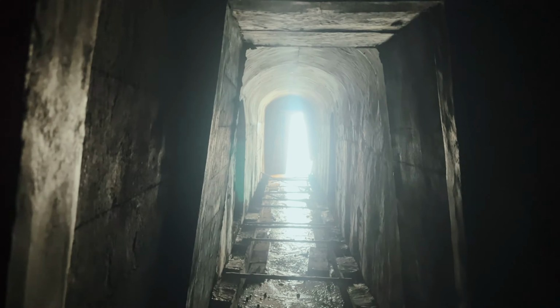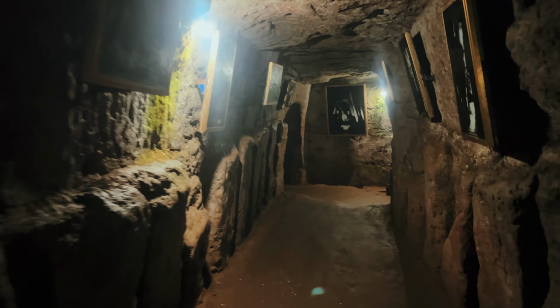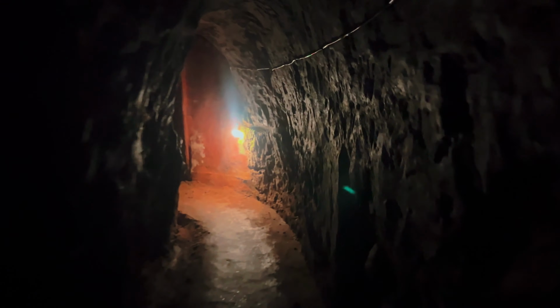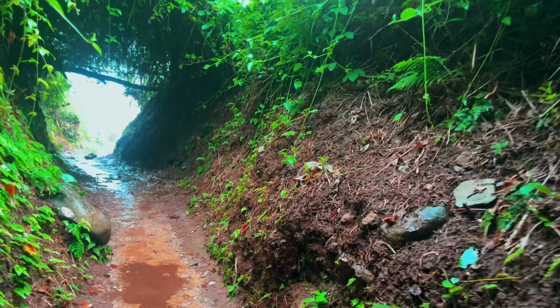Walking through these tunnels, it's dark, cramped, but unreal to think this was home for so many. They were over 20 meters below ground, 3 different levels. And even though I got caught in the rain, it was an incredible day. Heavy stories, and hearing it from the Vietnamese people was completely different. Seeing it all firsthand was absolutely worth it.